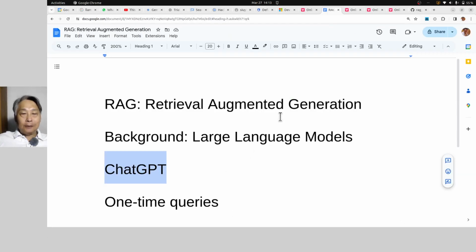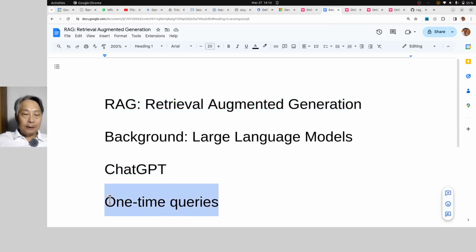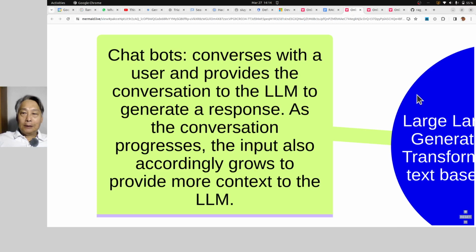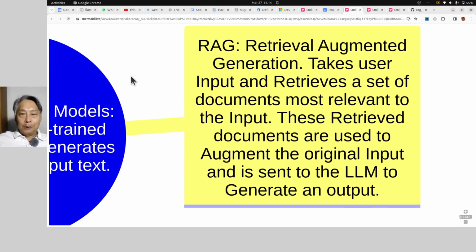So where does RAG come into the picture? RAG comes into the picture because in most automated systems, in most business-type queries, we have one question. It's a one-shot input, a one-time query. So we can take this one-time input and retrieve a set of relevant documents. Where do these documents come from? They come from your organization itself.